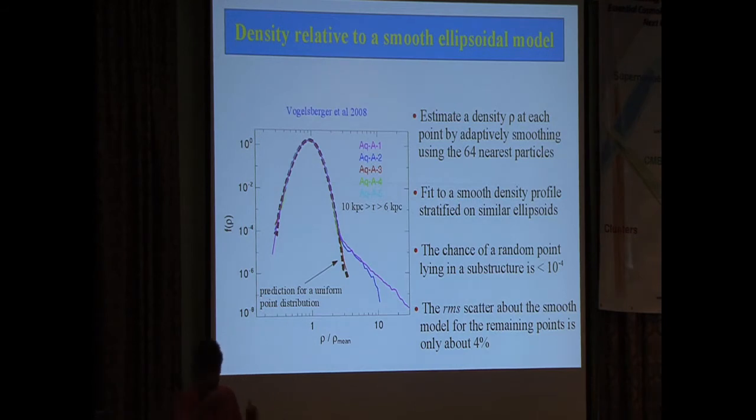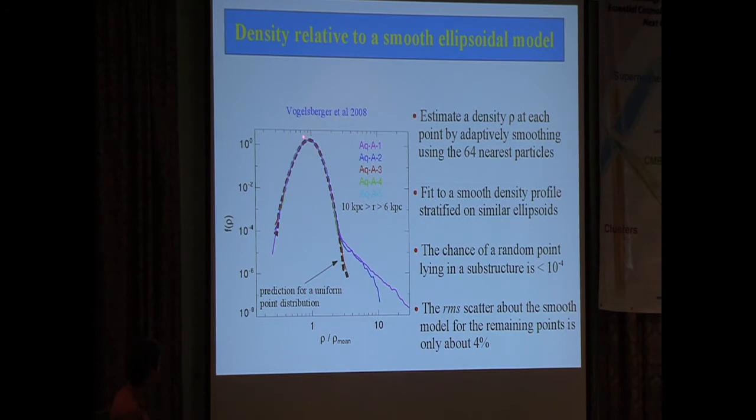So we fit these individual particle densities to a model, which is a power law in radius, stratified on concentric ellipsoids, all the same shape, and we just fit by adjusting the power law parameter and the shape and the orientation of the ellipsoid, and see how well you can do and get a best fit. And then what's plotted here is the density at each particle divided by the fit, this model fit. So this should really say model, I guess, rather than mean.